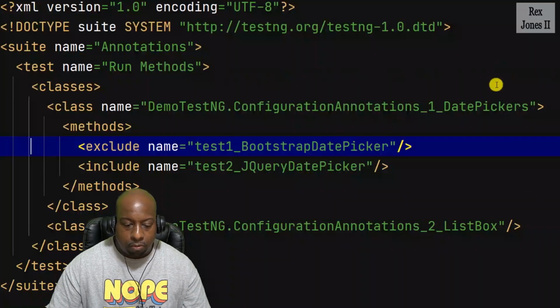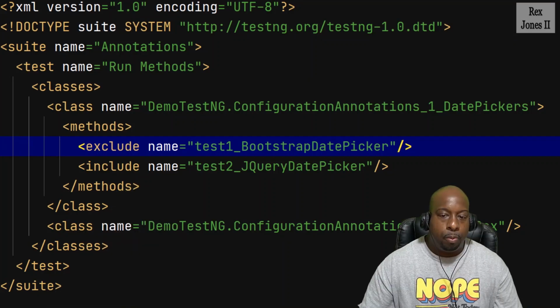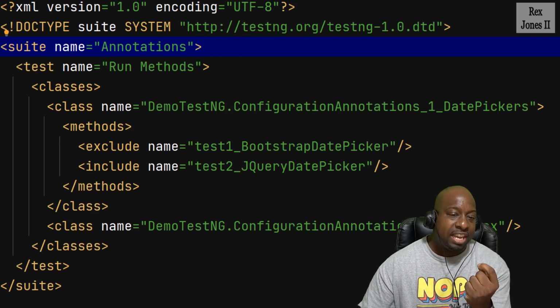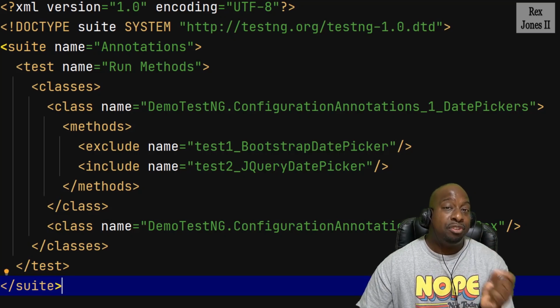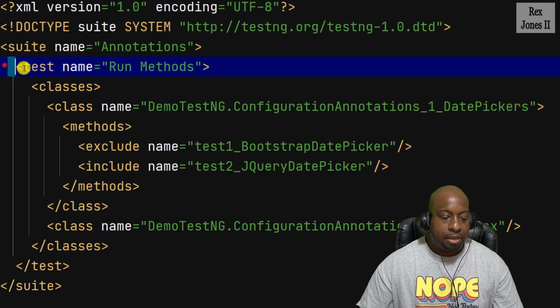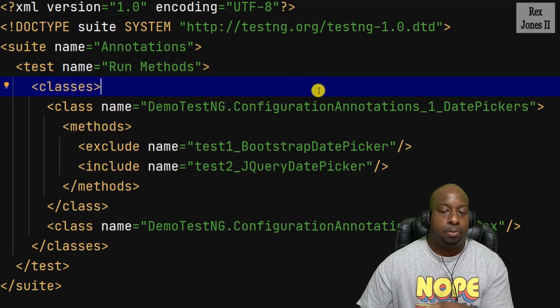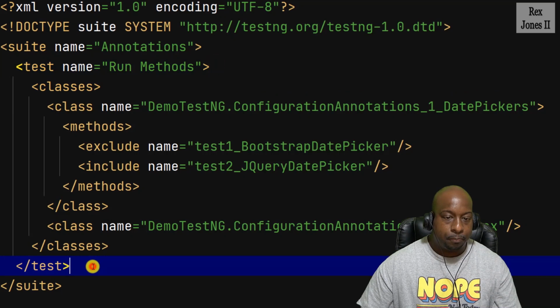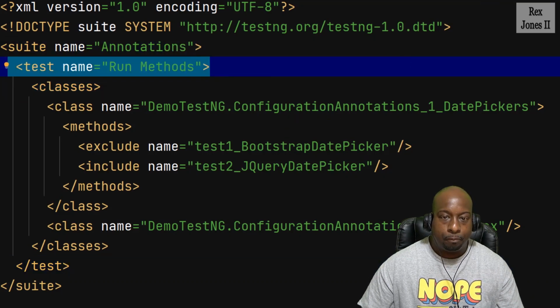The XML file gives us a clue on how they would execute. At the top level, we have suite. So that's the before suite annotation. At the bottom, we see suite, and that's the after suite annotation. The next level is test. If we wanted to, we could add more test tags. Each test tag shows us the before test and after test annotations on how they would execute. For this tutorial, let's only keep one test tag pair.